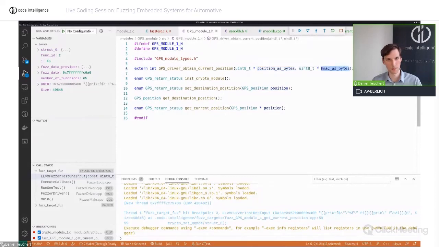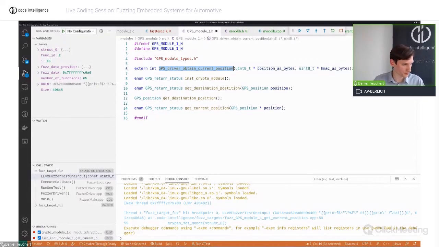So what you need to take a look at is the return value, and if there are any pointers that are not constant. If they are not constant, then this function can potentially change the data where this points to. So you should always treat this as output.